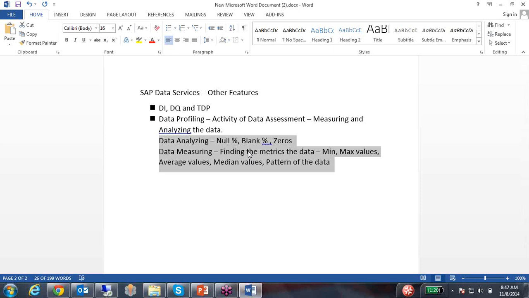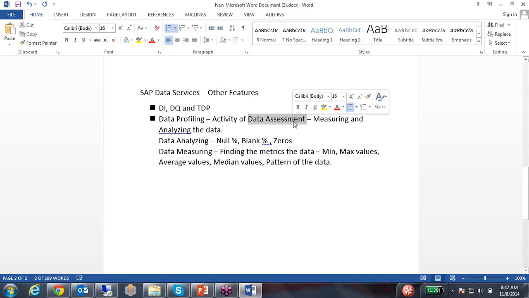If the data is not clean, you must perform data quality, like data cleansing, and then jump into the actual part, data integration. Data profiling is compulsory for every project. The first phase of every project is data assessment, analyzing how clean your source data is. That is data profiling.